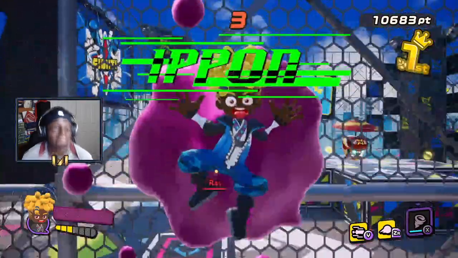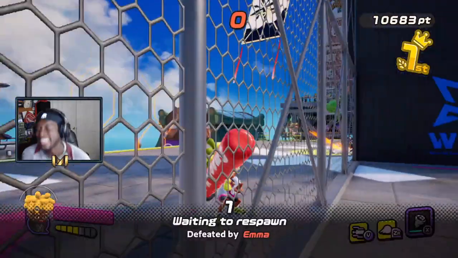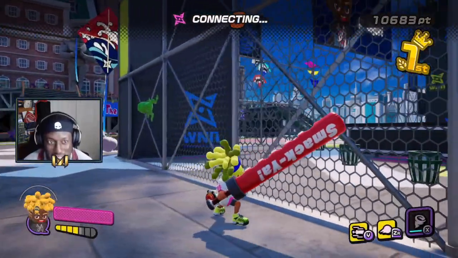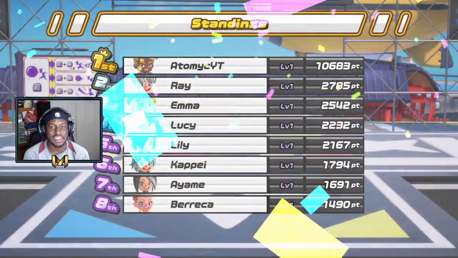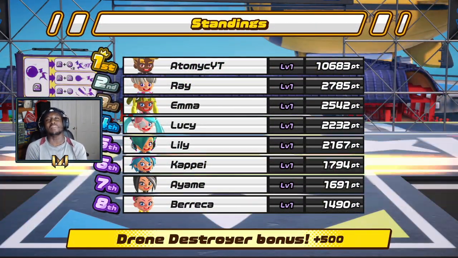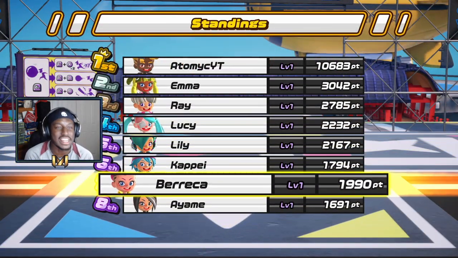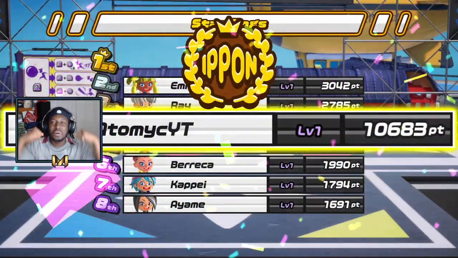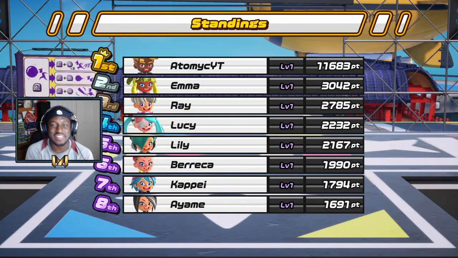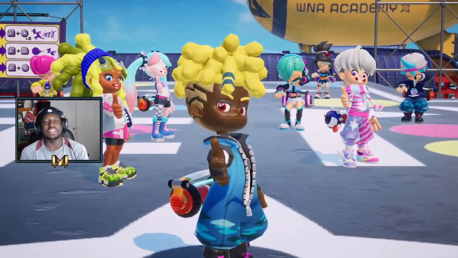No! I almost went the whole game without dying, but either way, we're gonna finish up that game with a first place finish. 1,000%. I think we smoked the competition. Was it even close? Not at all. We're able to drop 10,683 points. Here come the bonus rewards. The Epon Master, 1,000 bonus points. You already know the vibes. Gonna put us up to 11,000. Finishing at the top of the leaderboard, baby.